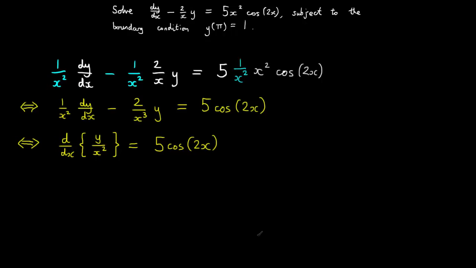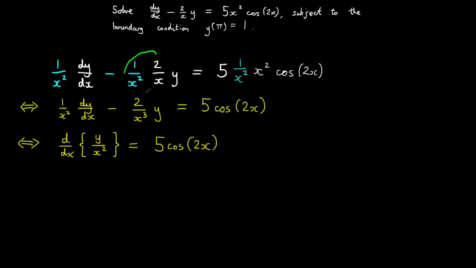this simplification here. So what have we done here? We've taken the original equation, we've multiplied both sides of it by 1 over x squared. It's a very common mistake to forget to multiply the right hand side by the integrating factor as well. So remember, multiply everything by the integrating factor, in this case 1 over x squared. If we do that, then we get some simplification.